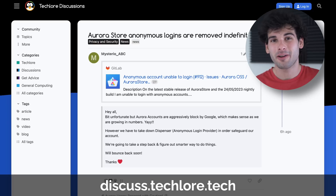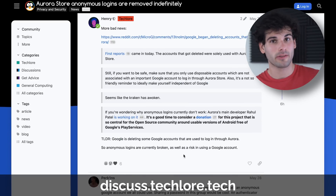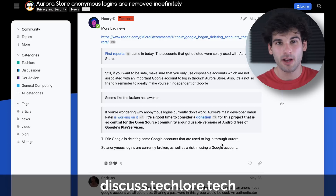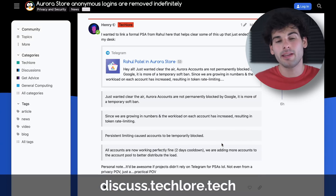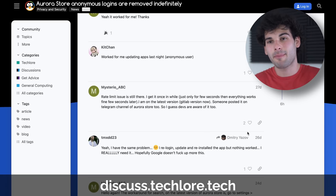To further speak to this reliance Aurora has on Google — not too long ago, Aurora was essentially down and not working for everybody for an extended period of time, and there were some reports of Google shutting down Aurora-specific accounts. The point is, all of these front ends are still directly reliant on Google. Even though you're bypassing some privacy issues by logging in anonymously, you're still going through Google, and Google could at any point do a lot to stop projects like Aurora from existing. Aurora is a necessary tool for people on custom ROMs who aren't using Google Play Services, but we have to keep in mind that these solutions are still reliant on Google.